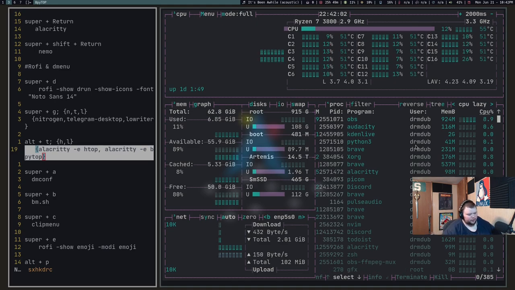Like something for i3, you could start sxhkd directly from the i3 configuration file. If you're using something like BSPWM, that could be started directly from the BSPWM configuration file. Same thing with XMonad, actually. All those happen to control the autostart stuff directly from their configuration file. So you just go through and start sxhkd from there.